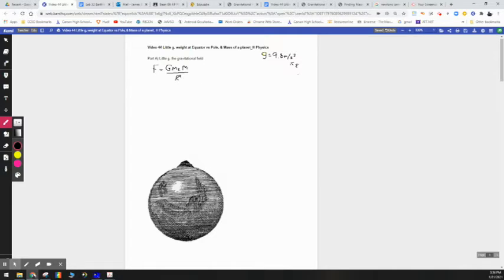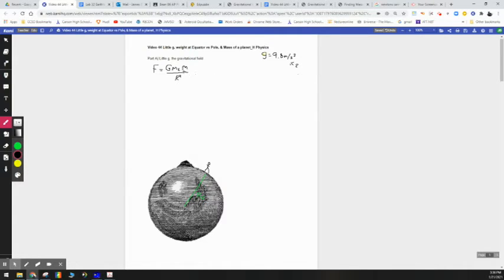Since we're talking about the Earth, let's take a look here. Here we have a person standing on the surface of the Earth, and what is this R value? Here's the center, so this R value goes right to here. This would be R, or the radius of the Earth. Now the Earth is not quite a perfect sphere, but we'll assume that it is for this discussion.